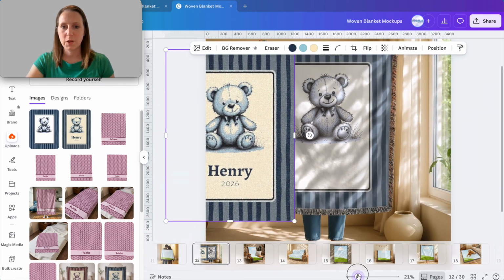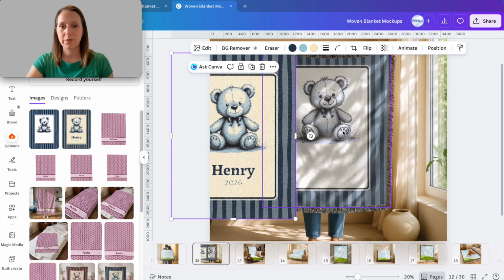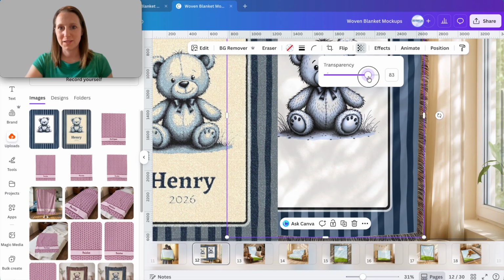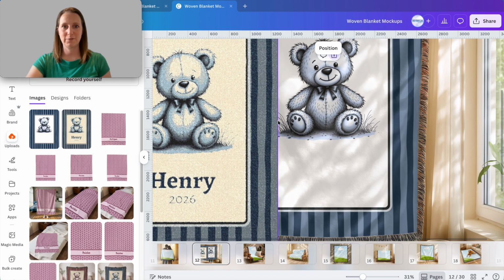So somebody would order this blanket thinking it's going to be more white than beige and that the color shading is going to be different, but it's really not. So I got the colors close with the transparency, but to be realistic, they're two very different things between these. So I would go as realistic as possible with all of your products, because again, that builds the trust with your buyers and you want them to trust what you're selling.